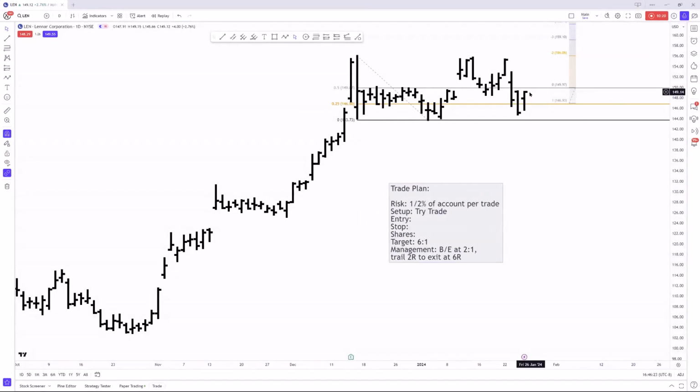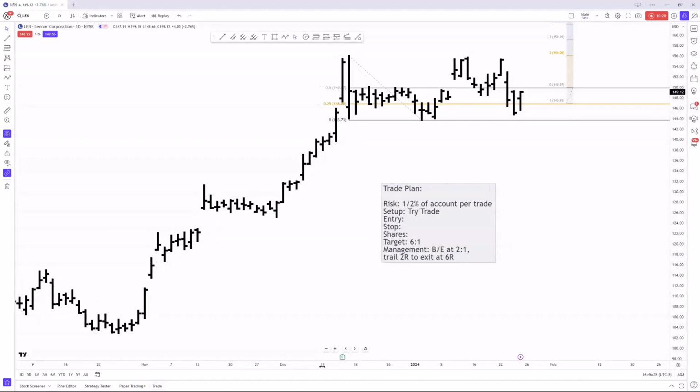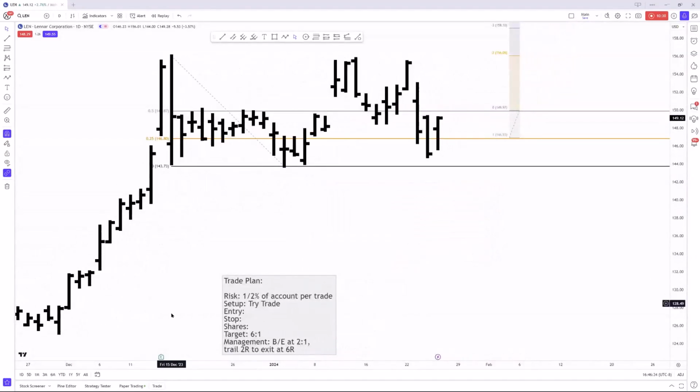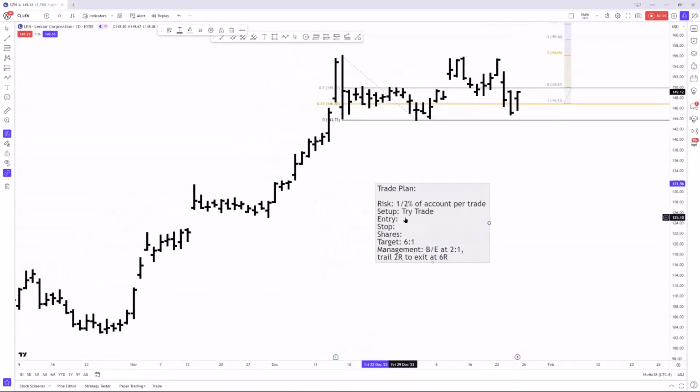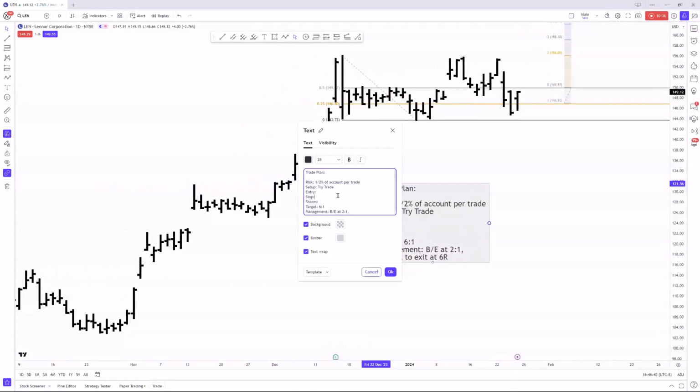All right, so let's put our orders in. We know exactly where we're going to enter. See this? 149.87. That's what that line says, 149.87. And I'm going to just get this ready. I'm going to know what I'm going to do ahead of time, 149.87. And just as a practical matter, I'm trying to include a lot of things, especially for new traders.